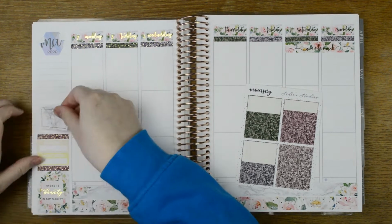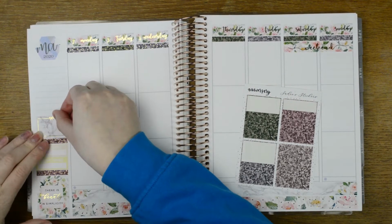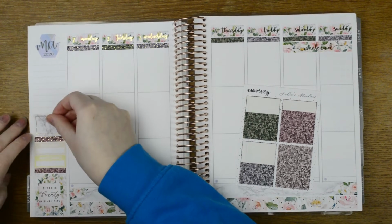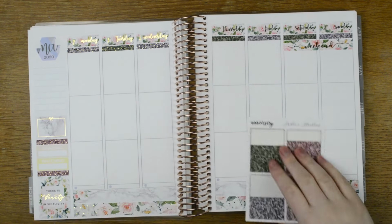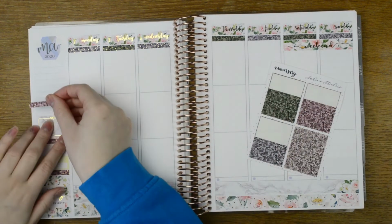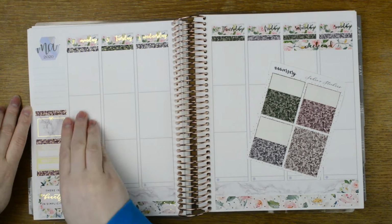But next up we have my half box to mark like the big part of the week, like what I was up to in terms of like a key part of the week or something, and that is wonky AF. New sidebar width makes it really easy to put stickers down straight, but if they're not, it's really obvious. So it's kind of like a catch-22. It's better, but it's worse.